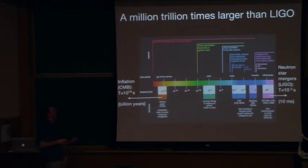It's something like a kilometer laser interferometer, and they're going for gravity waves with periods on the order of 10 milliseconds. While the gravity waves from inflation have periods on the order of a billion years. So they're on much longer timescales, much longer wavelengths, and you can't observe it from a solar system-sized experiment. So you have to go to another experiment like the cosmic microwave background to see these gravity waves.